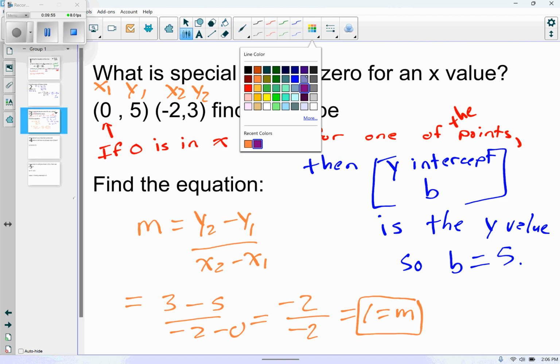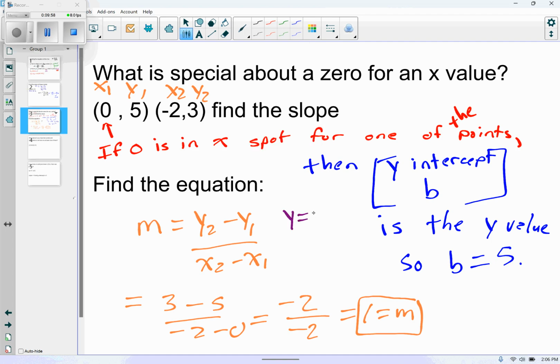So y equals mx plus b is called the slope-intercept form. So what did I find the slope to be just now in orange? Yeah. Wait, you always minus y2 first? Yeah. So but again, I could have flipped this over. I could have had this x2, y2, x1, y1, and it's still going to get the exact same answer. Okay, it's just you're flip-flopping it. What would happen if I flipped it over? It would have been 2 over 2. 2 over 2 is 1, so it still would work out.